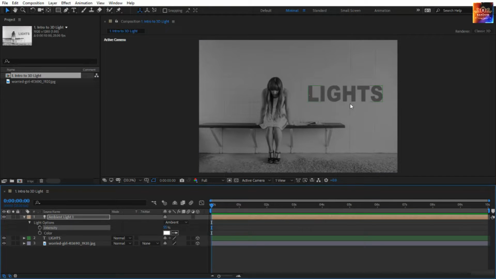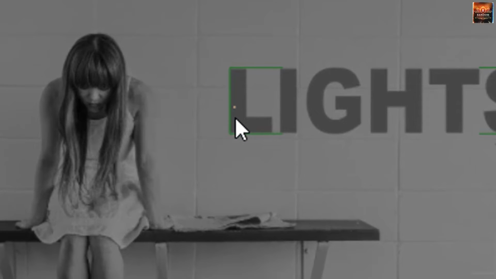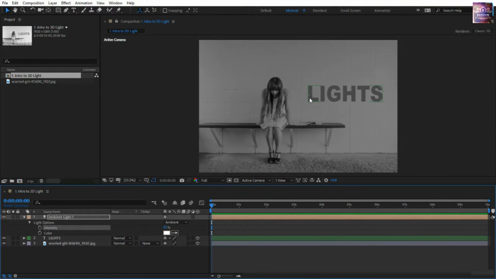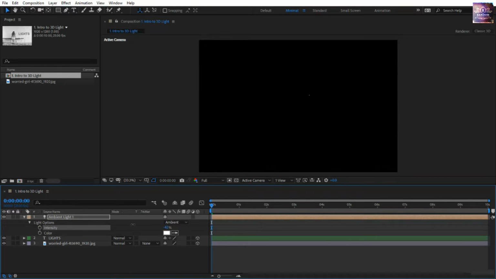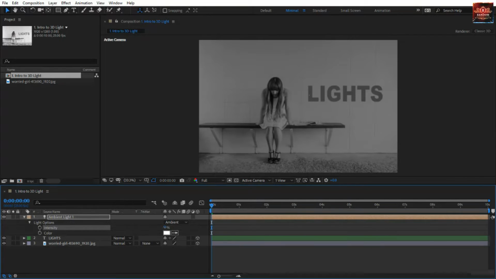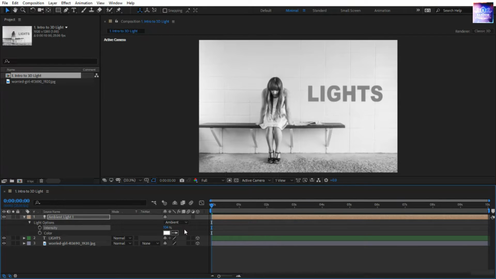So you notice what's happening with the ambient light. First of all, there is no light. Actually, it is this small point over here. This is the light. And this is not the default position. This is the position of the last light I have created here. So if you create a light, then put an ambient light, you get a small dot here just to tell you the light is here. But really it doesn't matter because the ambient light will have an intensity on all the layers. Even this intensity, if you notice, it can become negative. In some cases it will be very useful, in some cases not useful at all, like now.